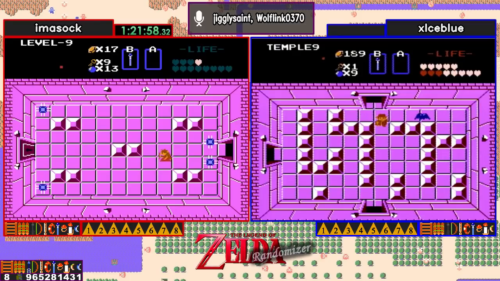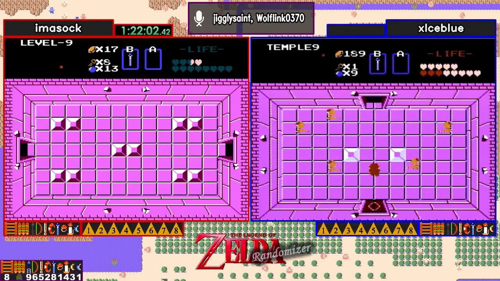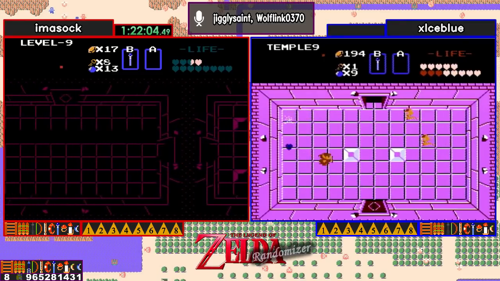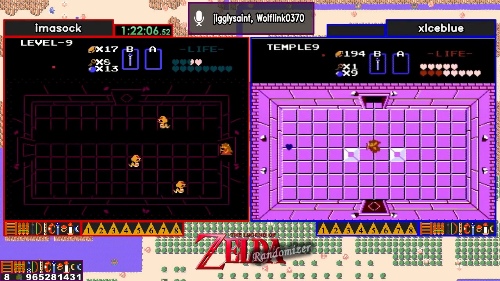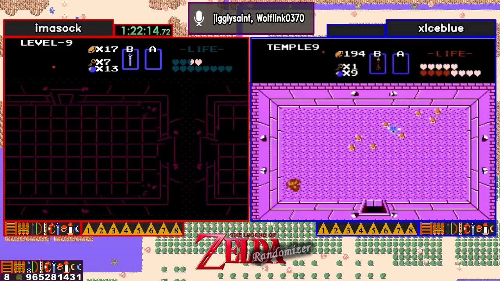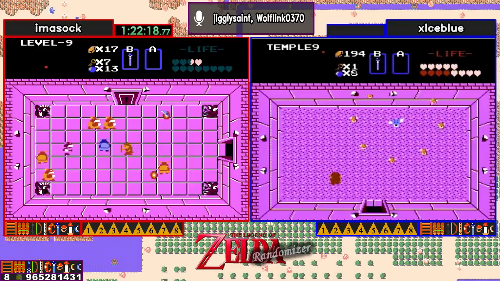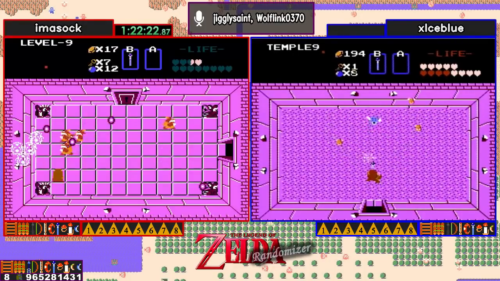I don't think you can bomb south of Ganon. I'm pretty sure there isn't a room down there. I wasn't paying attention to where Ganon's room is, but hi, Patra. Do we really have to fight you? I guess we do.